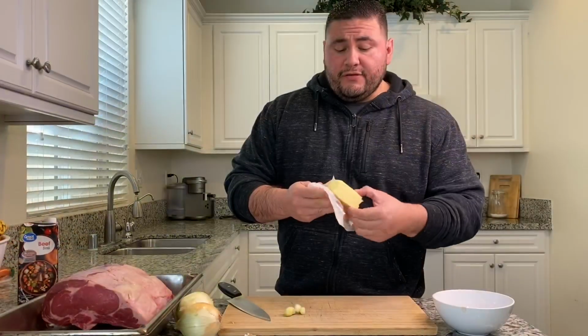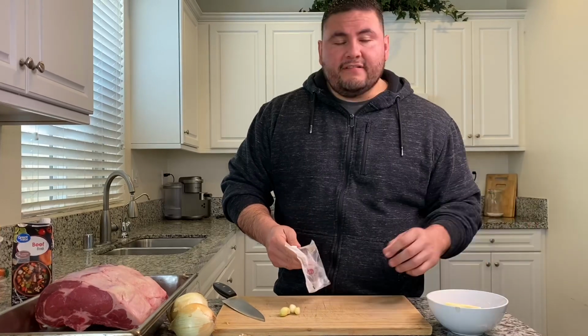So the first thing I'm gonna do is warm up this stick of butter just for about 10 seconds or so, just to get it up to room temperature. You don't want it all the way melted, okay?